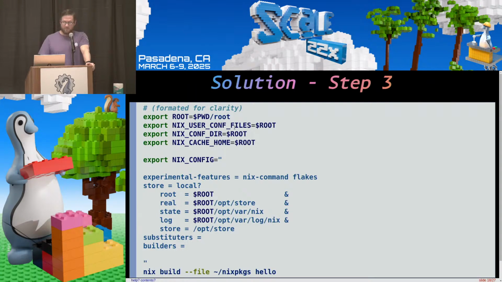All right, so what does this look like when you put it all together? Again, it's setting a few variables to say, hey, use this other root for my store. It sets a few configuration options, being a little bit pedantic about where to put everything. One thing I ran into was that I have a bunch of other builders defined for distributed building. Well, you want to turn those off, because those builders probably don't know how to build against this store prefix, issues like that. There probably aren't any substituters out there for the prefix that you picked. So I turned those off. But this works roughly as is once you fix the white space issues.